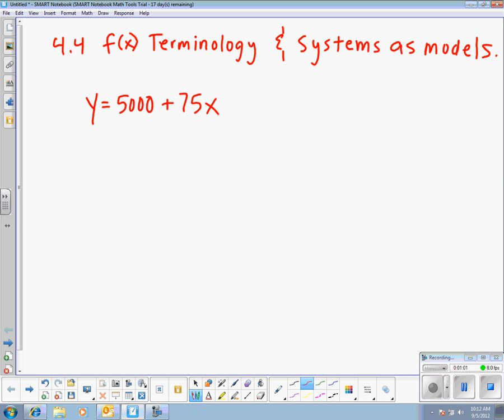So this is a mx plus b form. I just put the 5,000 first, so no big deal. We call this the truck equation. And then let's say that your other option is a hybrid, and the hybrid costs you $10,000 up front, but because it gets amazing gas mileage, it only costs you $40 a month to drive.